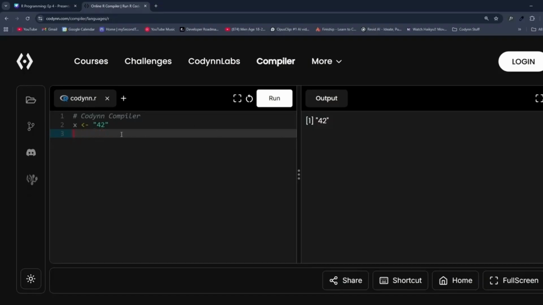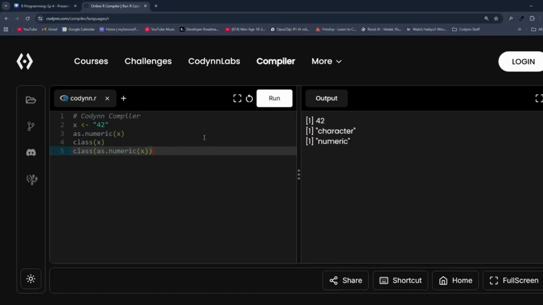But what will happen if we do as.numeric, that is converting this into a numeric value, and then x? Let's execute this, and you can see that a numeric value of 42 is outputted. Notice how before we had the quotes, and now inside the output we don't have any quotes, meaning that this value is converted. Now let's also do this. We'll find out the value of x, and also the data type of x, and also the data type of as.numeric and then inside x. So we'll run this.